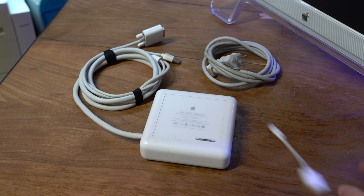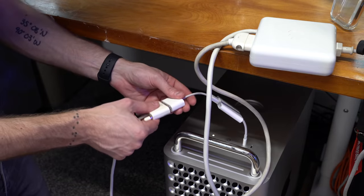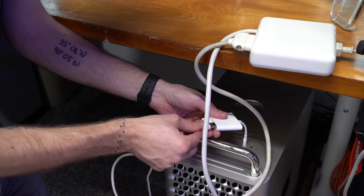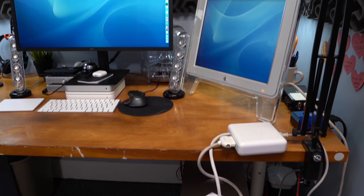But to hook it up to a modern computer, we need the largest dongle ever sold, the $149 DVI to ADC adapter. This breaks out ADC into its individual components, including external power. Other than that, this is pretty straightforward. We'll use the same Apple adapters to get from Thunderbolt 3 over to DVI, and we'll pass USB from the Mac Pro as well.